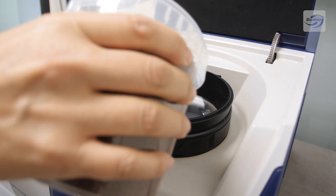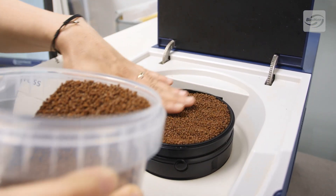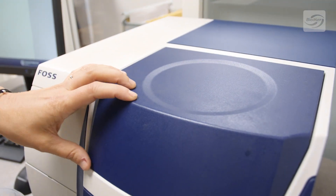Every year, the tech centre will carry out analysis on hundreds of raw materials and produce over a thousand different feed recipes. The production capacity of the tech centre is really high, and our flexibility means we can produce pellets from 0.4 mm micro pellets up to 14, 15, or 20 mm, depending on the request.